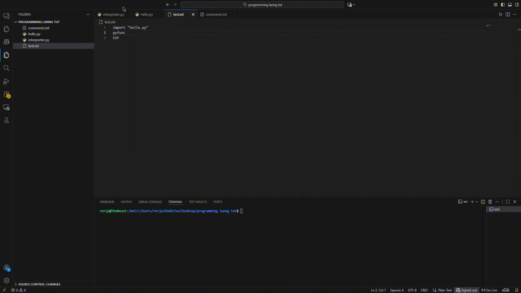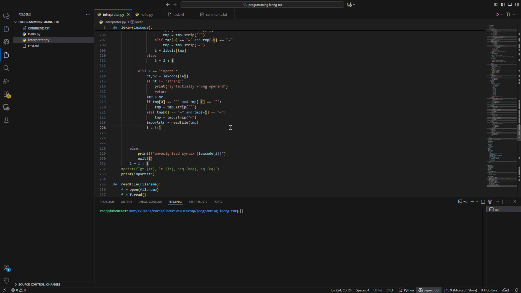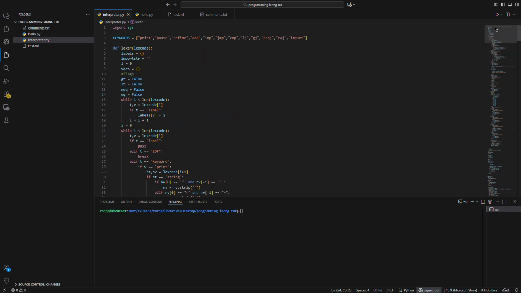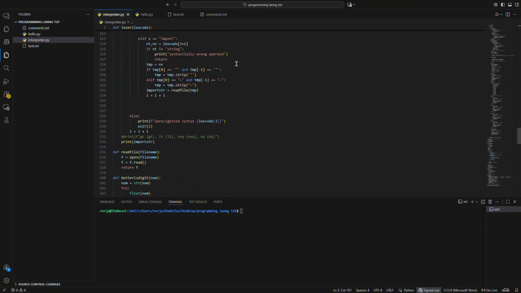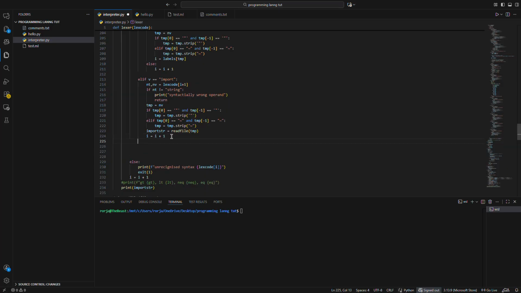I got it. Python first. We have to put Python in the keywords. Python funk. Python. Let's find that. Now, elif equal Python.